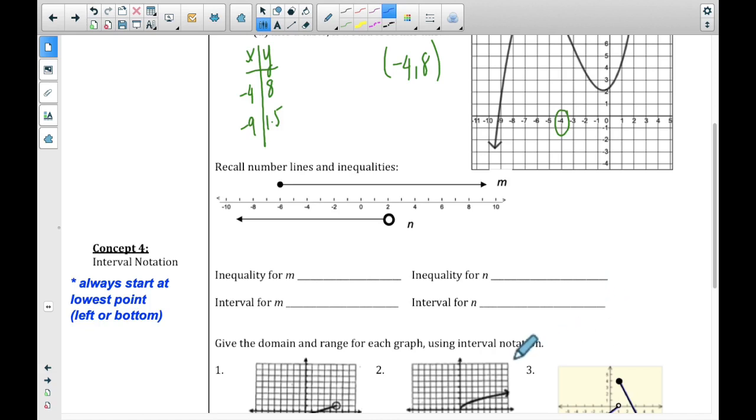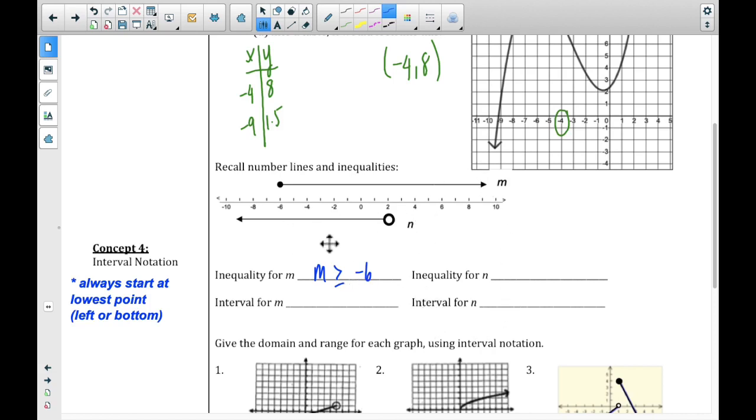Here's the deal. Do you remember when you had inequalities? So if we look at this number line and look at this top one, for instance, could we come up with an inequality for m? Well, remember, the variable is all of the things on the line, right? So we could say that m is greater than or equal to negative 6. Okay, do you remember that? That the negative 6 is a solid dot, so it has an equal to with it, and the line is everything greater than that. So m is greater than or equal to negative 6.